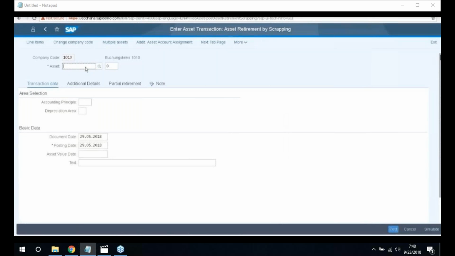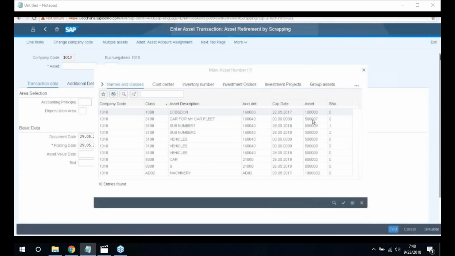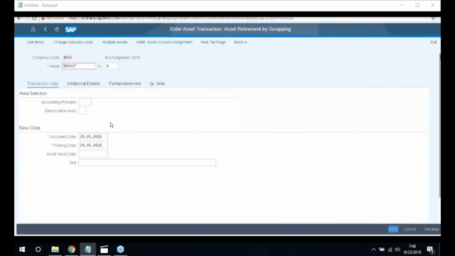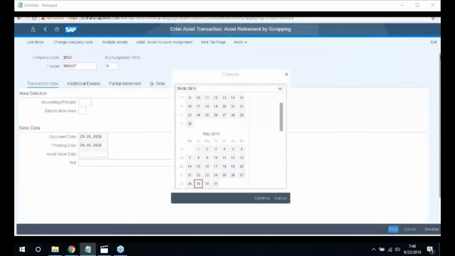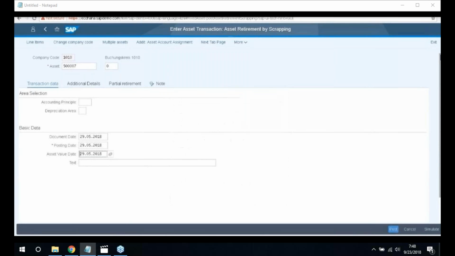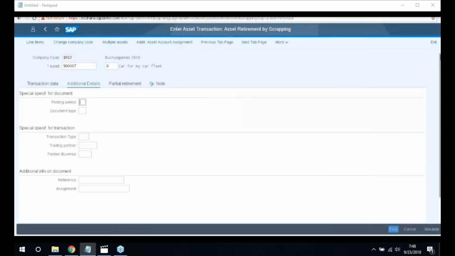Scrapping is nothing but retirement without revenue. Click on asset. Select asset value date. Click on enter text. Click on additional details.